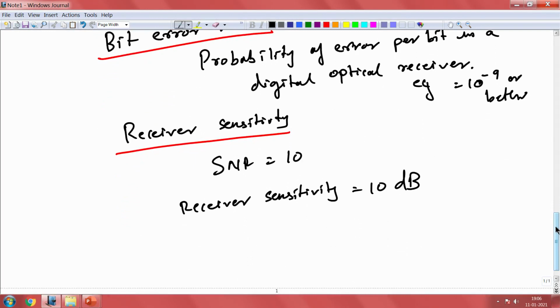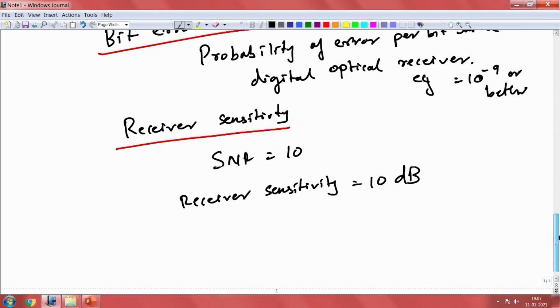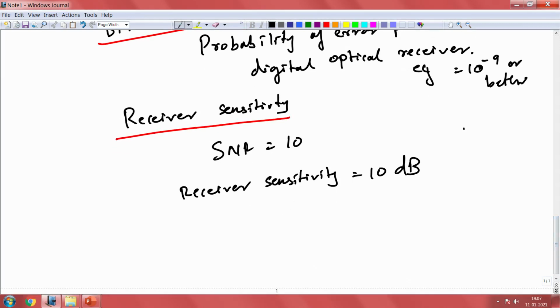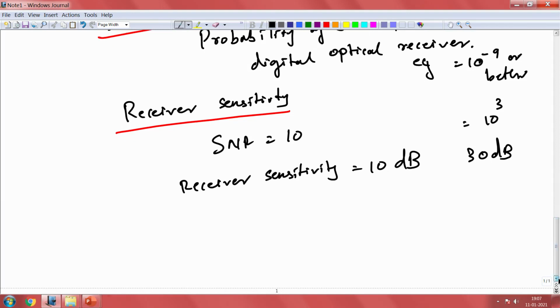So, we give a certain amount of power, and the question is whether this power is good enough to get the right amount of sensitivity. For example, if your SNR is 10 to the power 3, or 1000, then it is 30 dB sensitive. So this is how we measure your receiver sensitivity, or minus 30 dB. So you want to have a really very high signal to noise ratio in order to make sure that you have better sensitivity. So let us go one by one, understanding this noise that we have.